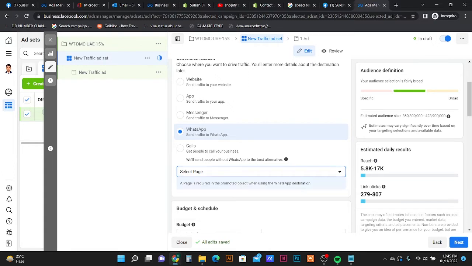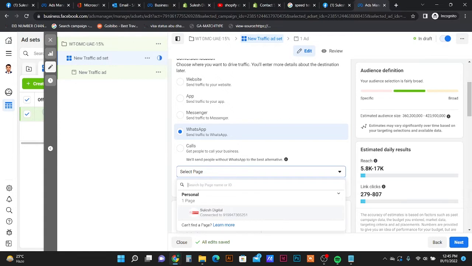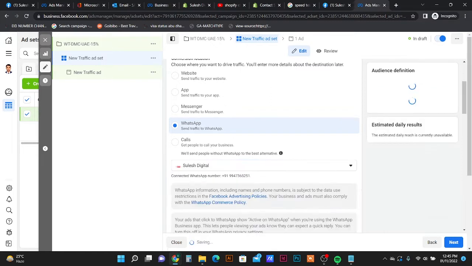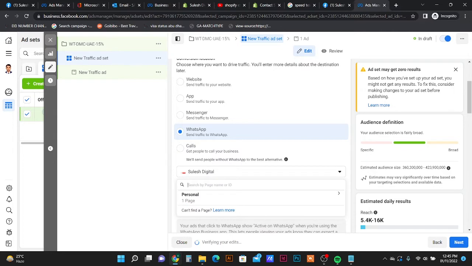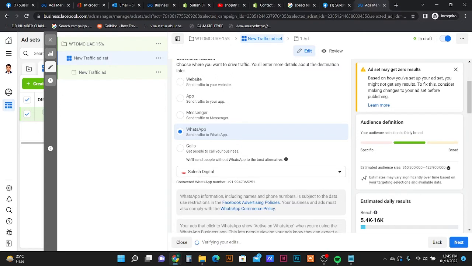When you click the drop down arrow here, you can see the page. Only one page is here. Just imagine you have multiple pages in your profile, different business pages. All the pages will show here. So you need to select the right page. It's very important, because if you are going to create a digital marketing course campaign and you have real estate business pages here also, and by mistake that page is selected, then it will be the wrong page for your product or your promotion, right? So you need to be careful which page you select. If you have only one page, it's okay, you just need to select that page.